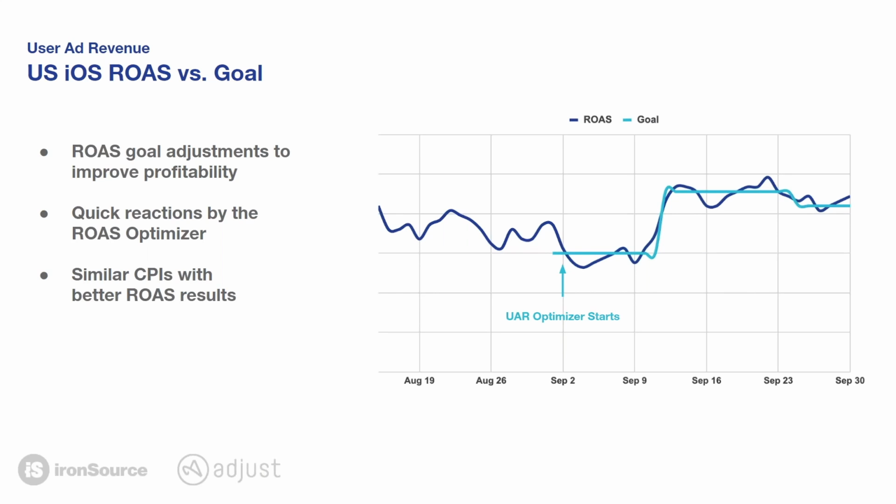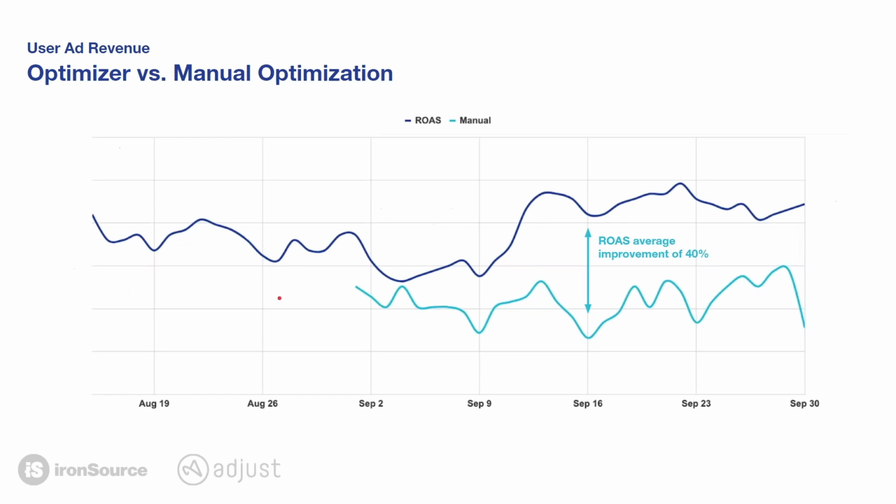And in order to improve profitability, you would define that goal, turn on the optimizer, and let it optimize on your behalf, where the goal is basically scaling this up while meeting your ROAS goals. And there's a big difference when you try to do this manually, obviously, in terms of capacity, in terms of monitoring this in real time.